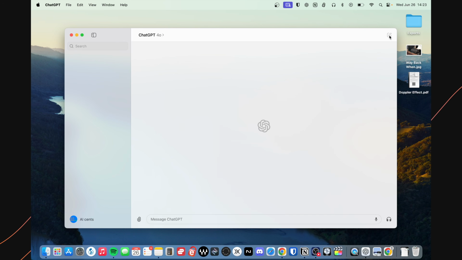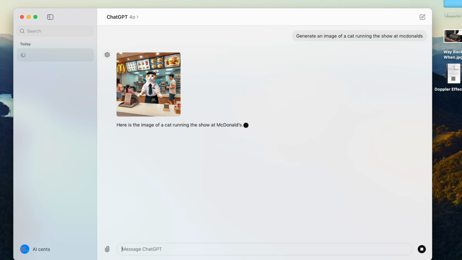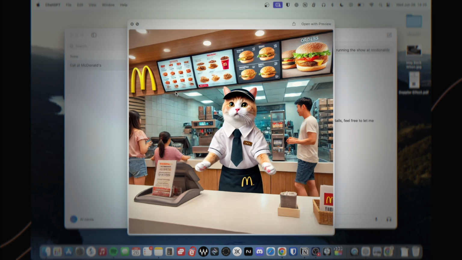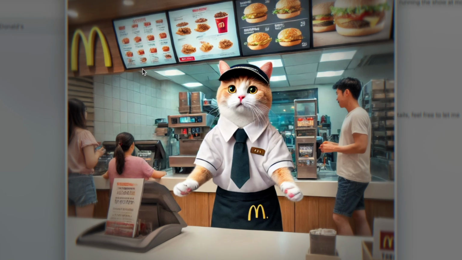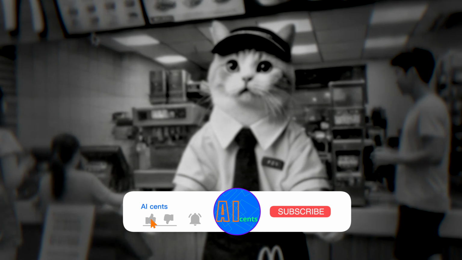Now, with the desktop version of ChatGPT, you can do pretty much anything you can do on the online version. So for example, you still have access to the GPT store here. And you can still do things such as generate images using DALL-E. Pretty exciting stuff. And for more examples and productivity tips for ChatGPT, feel free to check out the video linked down below or in the top right-hand corner.